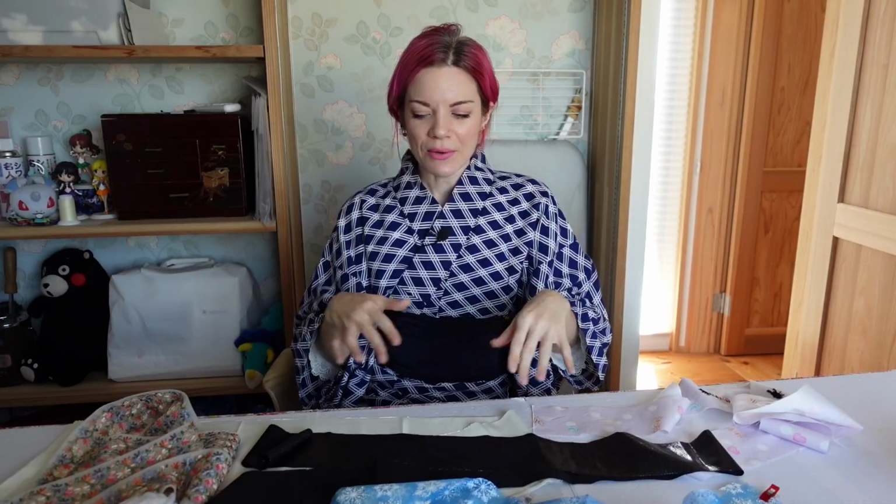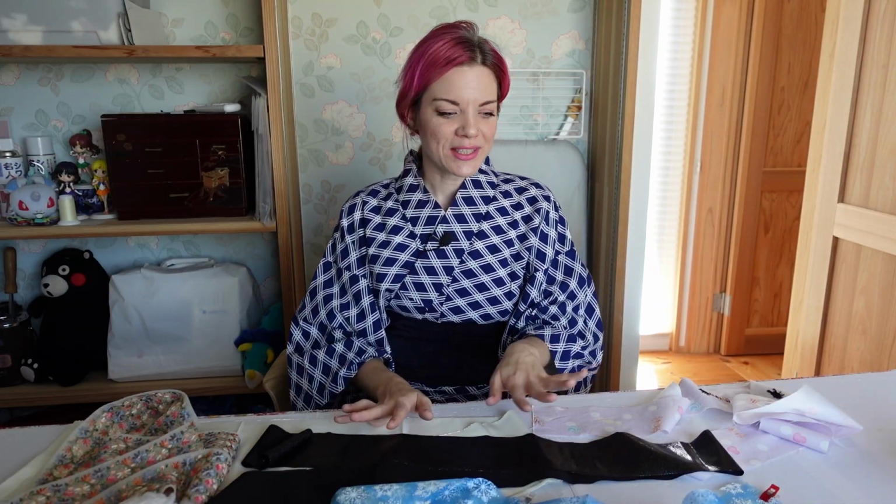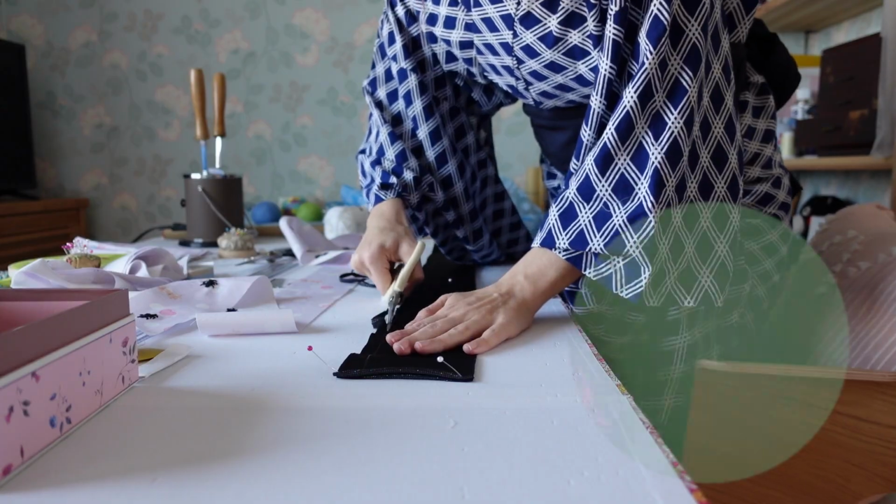I want to send this off to a very special person. I know that they have issues with finding obijime that fit them properly, whatever you think obijime is a proper fit. So I want to send this to a special person, so I'm gonna keep this just really long. And in case it's way too long, they can chop it off by themselves.